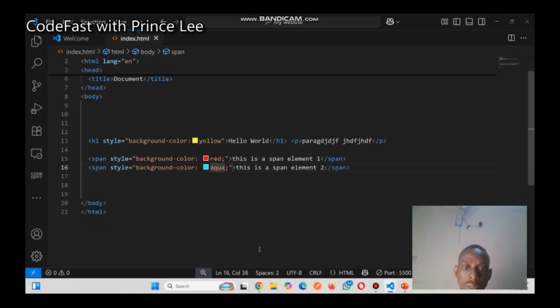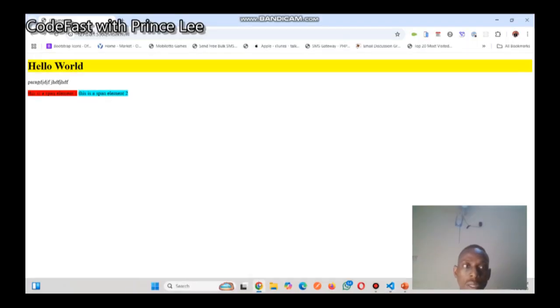So I save and I check. So you see what happened. This now exposes what happened. So the inline element takes the length of its content. See, it stops where the contents stop.